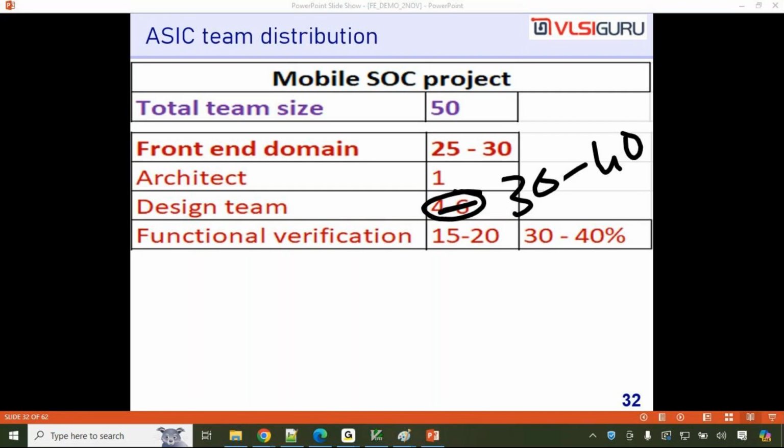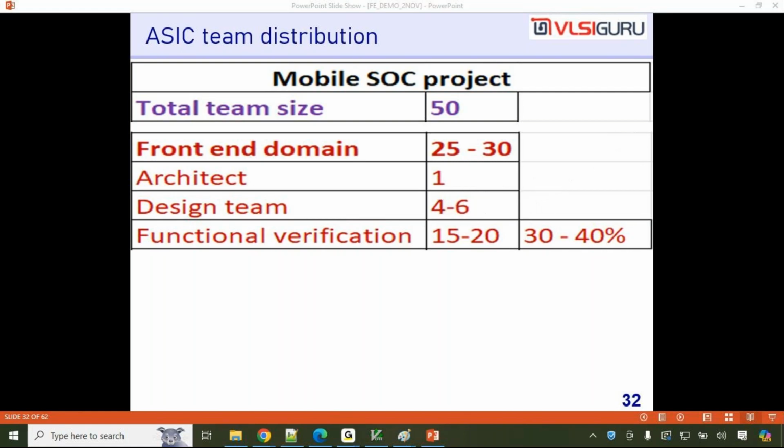Companies are more concerned about reducing the time. They're okay to spend more money, but they want to reduce the time and come out with the product quickly. So there they go with buying IPs. Let me again repeat what IP is. I can develop my own block, and that logic I can sell to other companies so that they will use it. What is the advantage for the other company? They don't have to do all the effort that I have spent. So that is how design works in most places.